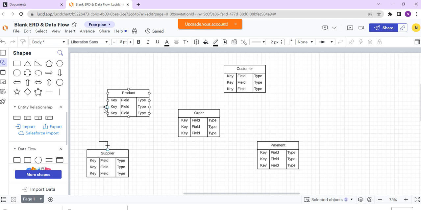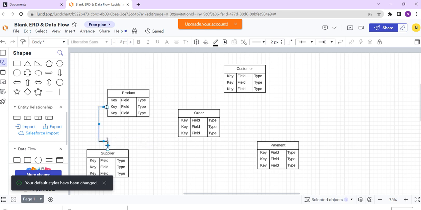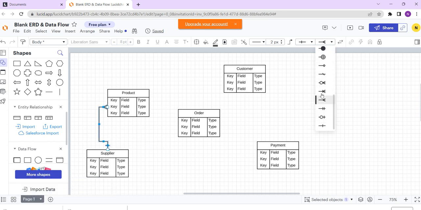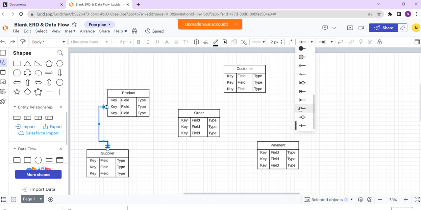Here, on the many side, we are supposed to change it to one or many. So this one should be selected as one or many, this should be one or many, and this should be one and only one. The symbol should look like this.